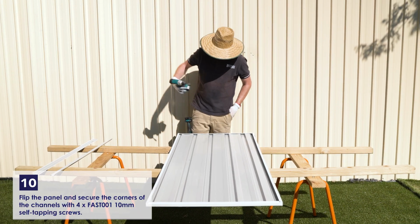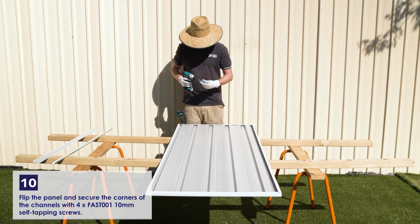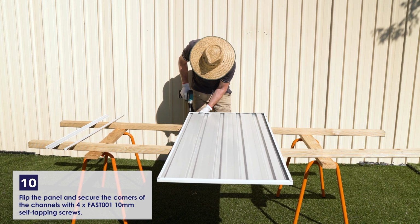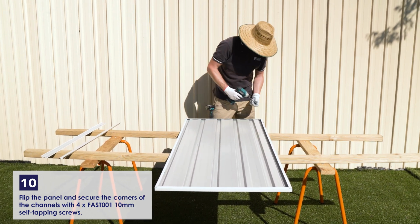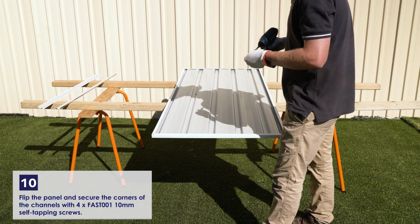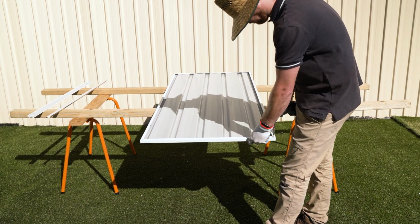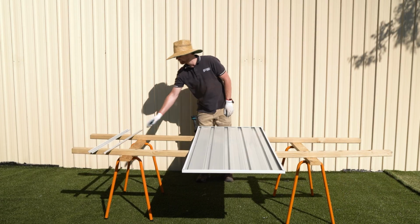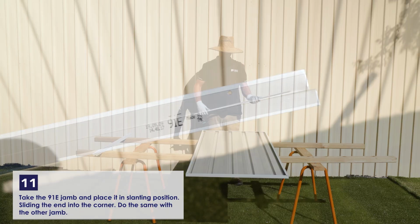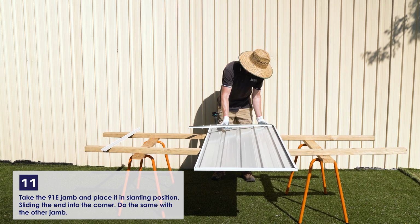Flip the panel and secure the corners of the channels using 4 of the 10mm self-tapping screws. Take the 91E jamb and place it in a slanting position, sliding the end into the corner. Do the same with the other jamb.